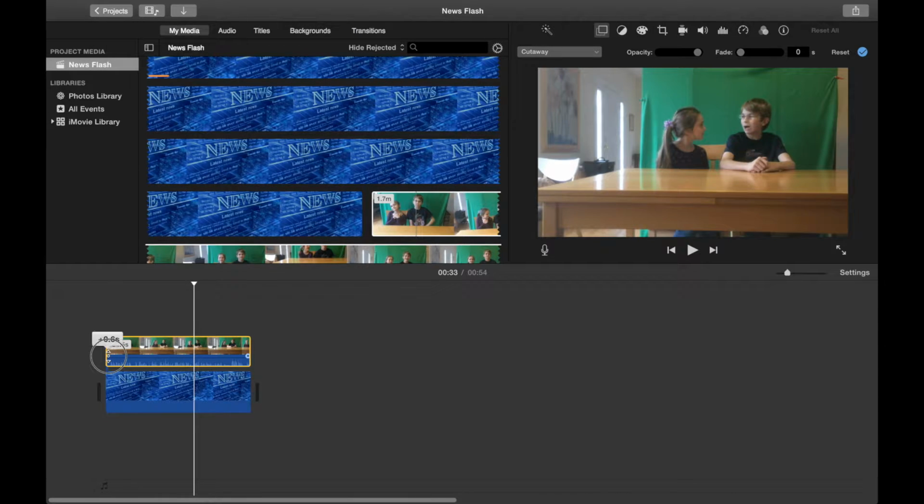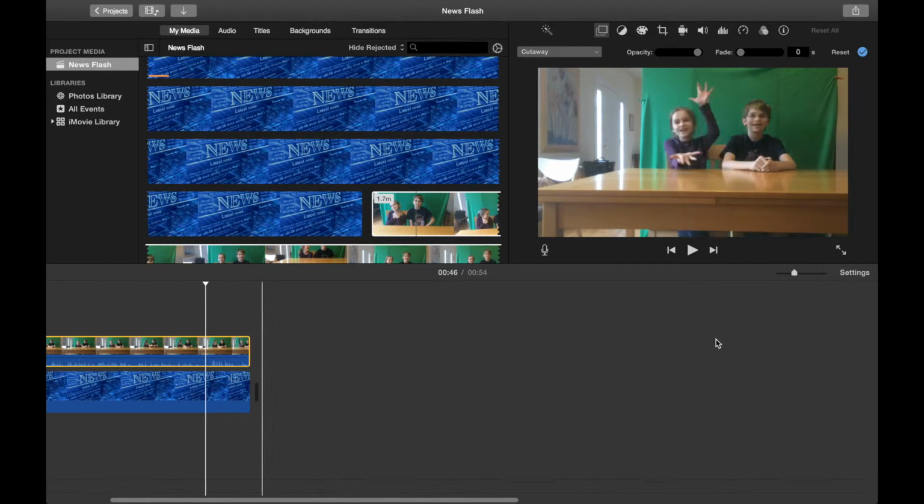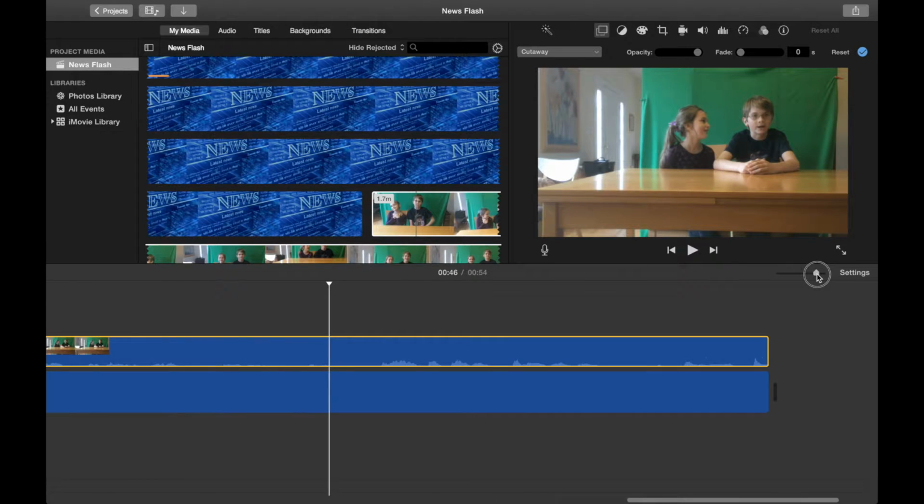Another thing we can do, let me show you real quick, Molly, is see this area underneath of where it shows you the video. There says settings, and what we can do is we can make that... If you drag that little slider to the right a little bit, just a little bit. There you go. Now it's going to be an easier area to work in. Actually, why don't you slide it till it almost fills up the screen. That's probably good.